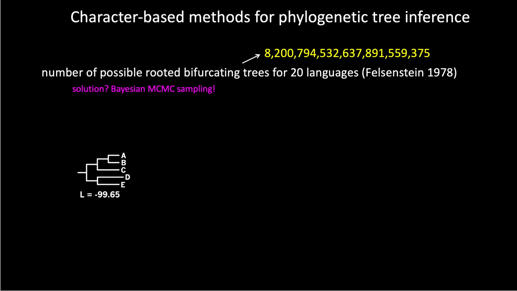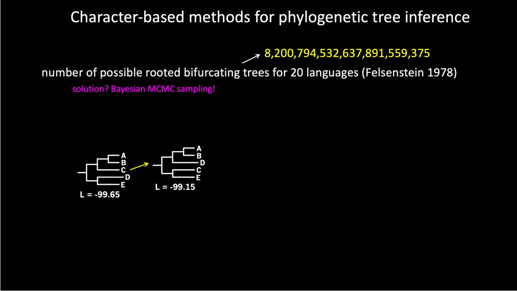If the new parameter values have a higher likelihood, it will always move to this new position in the tree space defined by those parameters, like this. So the idea is that the chain of proposed tree parameters climbs higher and higher in terms of likelihood. You can think of the space in which this chain is located as a two-dimensional landscape, where we aim to find the mountain with the highest likelihood values.